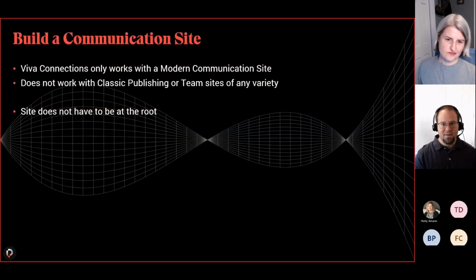All right, so the first step is, again, to build a communication site. It only works with modern communication sites. It doesn't work with any classic publishing sites or team sites of any variety. So no classic teams, no modern teams. And again, it does not have to be at the root. This can be any communication site anywhere within your intranet. It just needs a place to live.